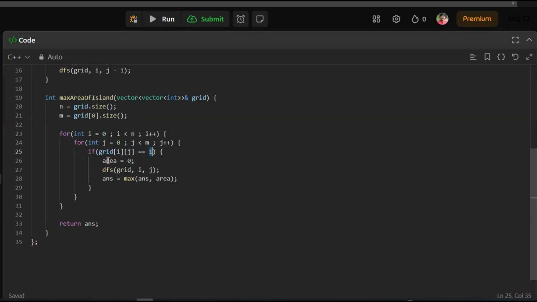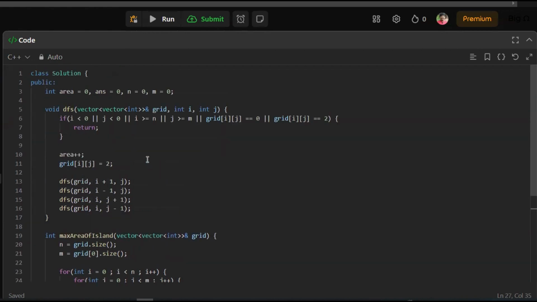So here initially the area will be reset to 0 and we will start the DFS from i, j. And here inside the DFS function, if the current i, j becomes out of bounds or it is 0, that means it is water or it is already visited, we have to simply return.